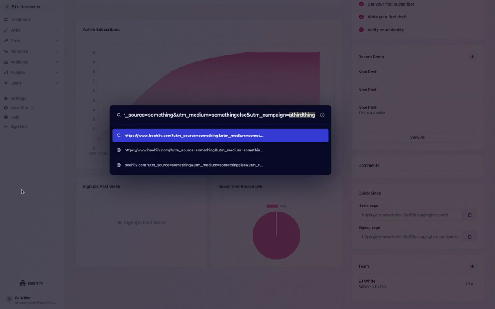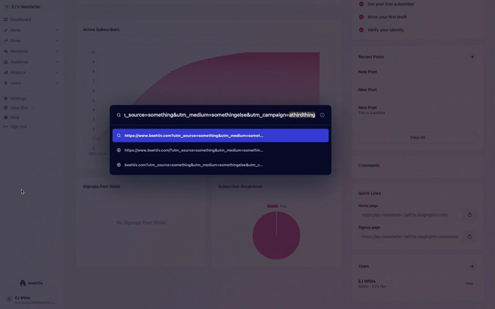So when you publish content currently, prior to this update, and you have a link in your beehiiv newsletter, you have to manually set those UTM parameters if you want to track them. Now, if you're sending traffic to a third-party website, it may not be that important to you that you track that traffic.